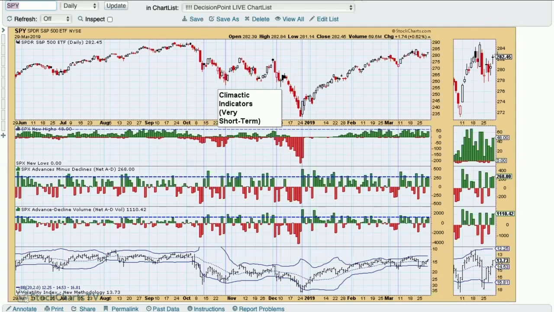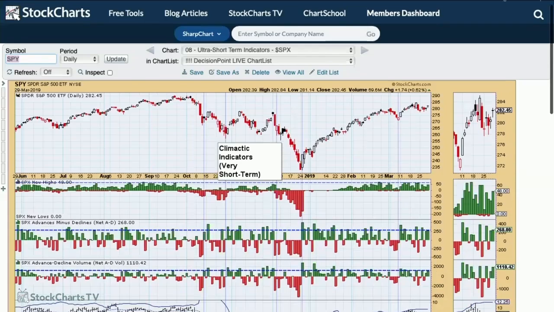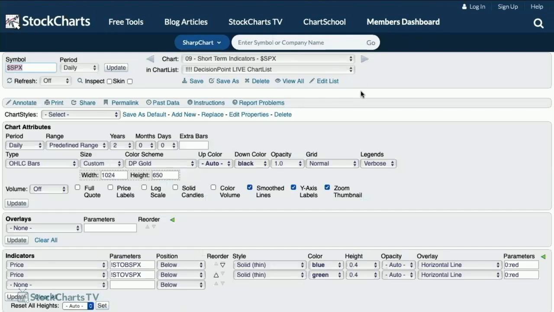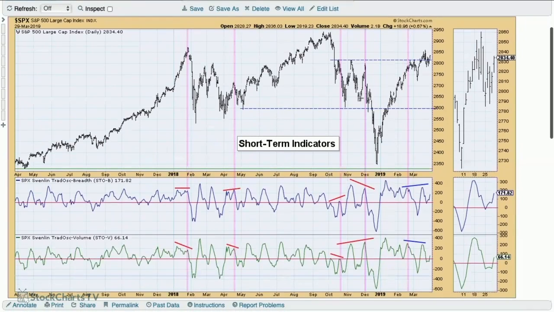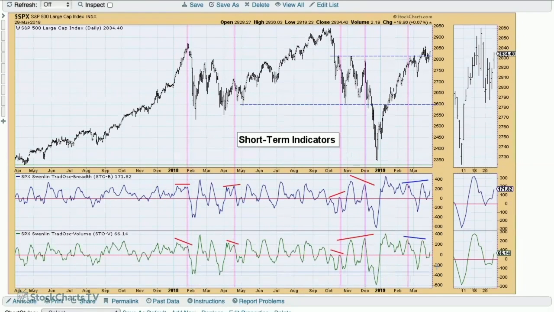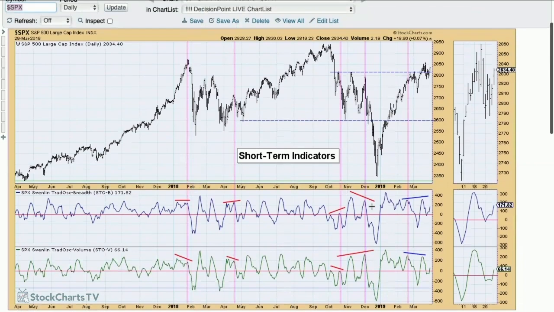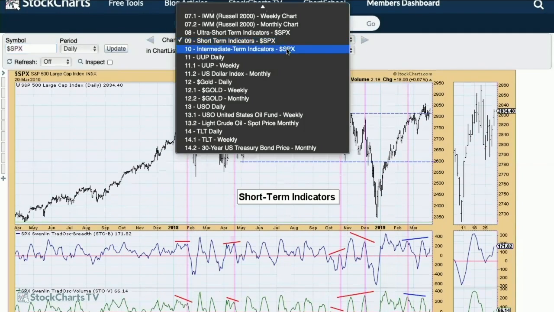We could just be looking at a continuation of the rally that we had today, continuing to the upside, we'll see. And I think the short-term indicators are supporting that because they have turned up and they are rising strongly. They're both now above the zero line. And I think that's all positive. It suggests to me that we're going to continue to see some more movement to the upside.